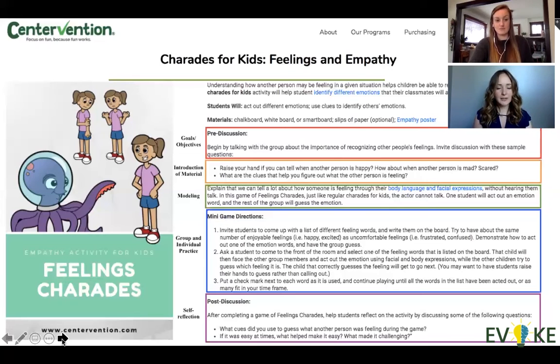So you can have a lesson like this where it is a full lesson, but you can also just embed SEL into your everyday teaching. For example, you could start with a discussion on self-awareness and self-management and why those are important. And then throughout the day, you could model your own self-awareness and self-management.